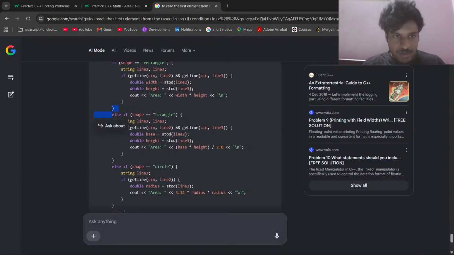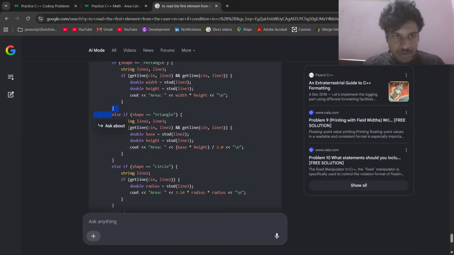Circle. All right, looks a bit ugly, but that's fine. And for this, we need this header iomanip. We already have that, that's fine.